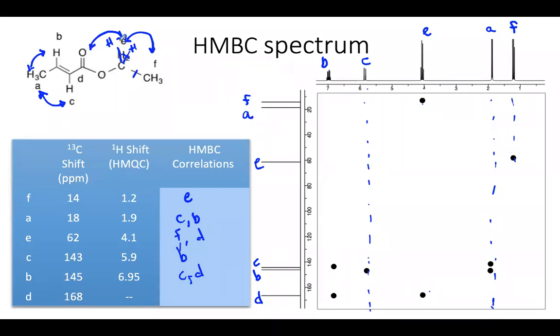And now all of a sudden you can see in our proton NMR, we could see this ethyl was connected to an oxygen because of the shift. But in a more complicated structure, I wouldn't know where that necessarily was connected. But now I have confirmation that this ethoxy is bonded to this particular carbonyl. C sees B. Big surprise there, they're coupled to each other, they're bonded. And then to confirm B sees C and B sees D. So again, coupling to that carbonyl, confirming that the allyl system is also bonded to that carbonyl. So that's a really nice way to be able to put part structures together.